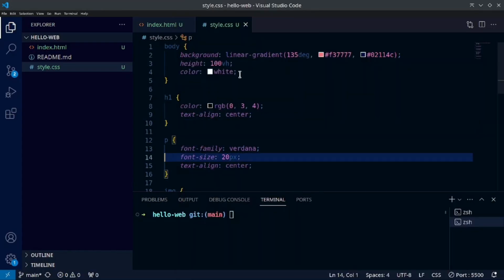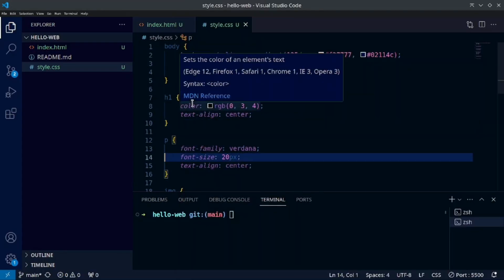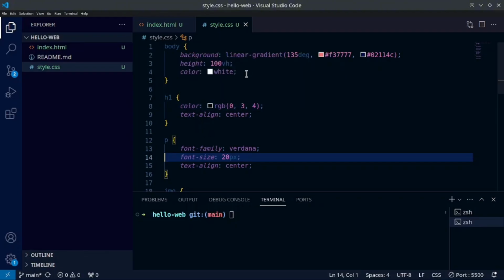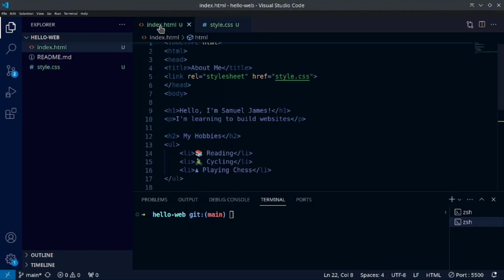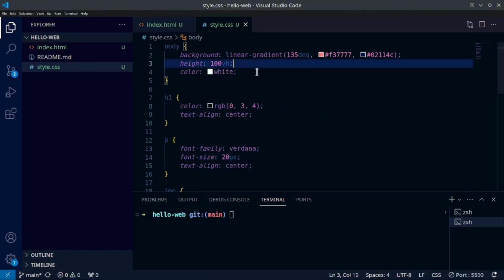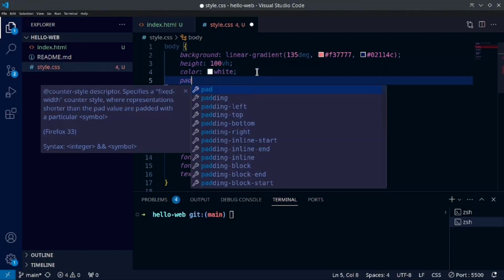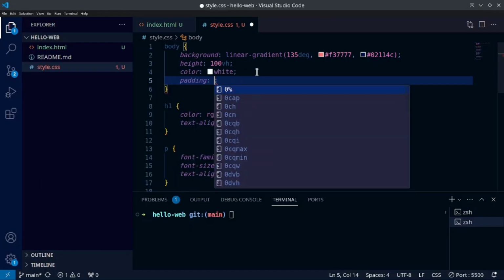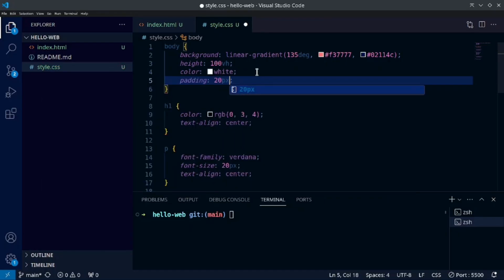Okay, so let's proceed. We're in a good spot here. And then let's see. What if I add a padding to this, call it like 20px? What's that going to do?